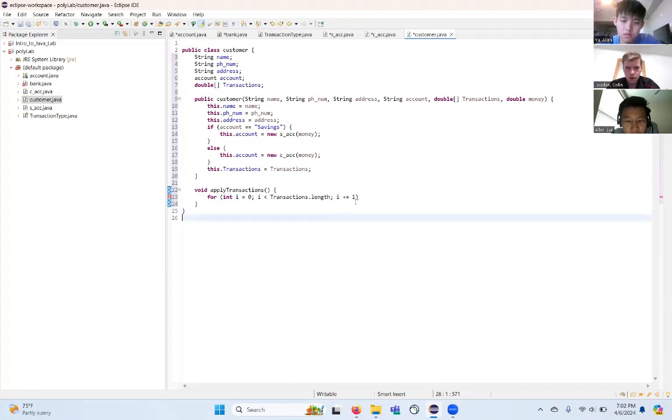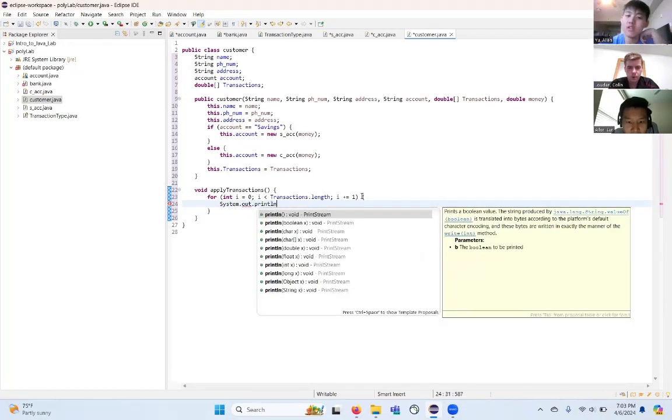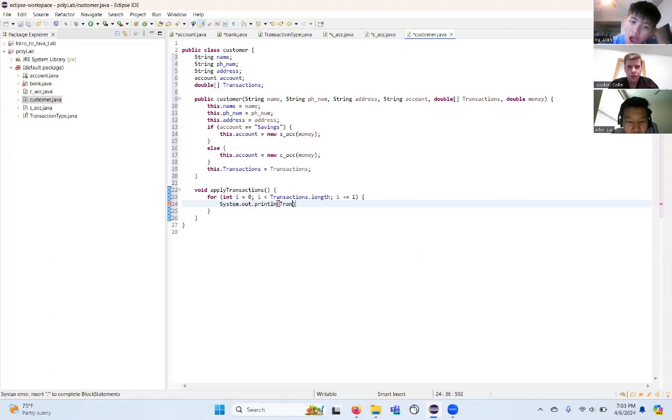Okay, and then do curly braces, and then System dot out dot println, transactions i. And after that we can put something below it, to show a string and then connect it with the transactions. Or we could separate it by credit or debit.